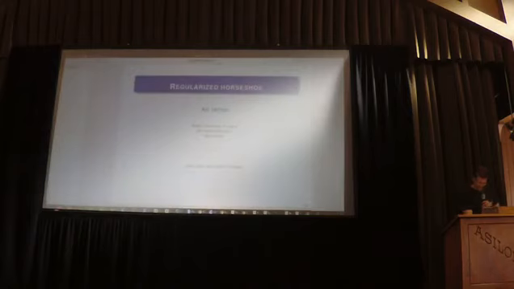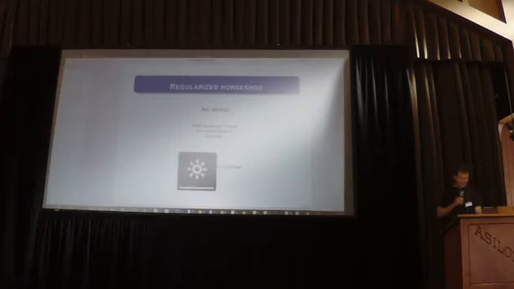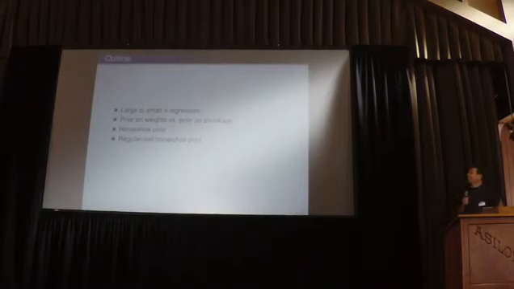So I used the opportunity to talk about the regularized horseshoe. This is joint work with Juho Piironen. The outline of the talk is this: the horseshoe prior and the regularized horseshoe. It's useful in large p, small n regression, when we have a lot of covariates but not many observations. I'll talk a little bit about priors on weights, and on the other hand, how we can think about priors on shrinkage, the horseshoe prior, and then the regularized horseshoe prior.